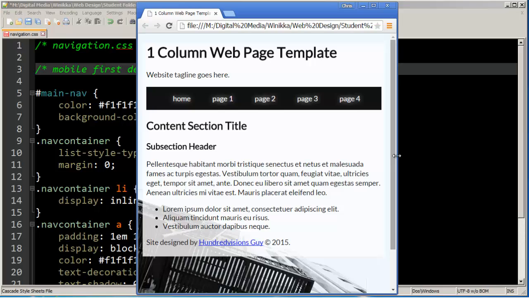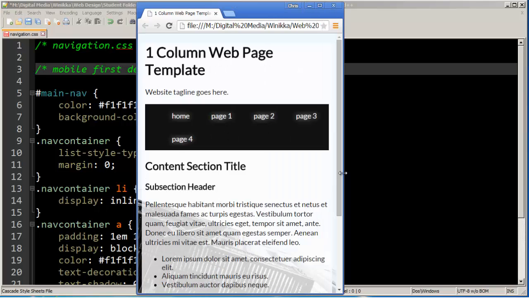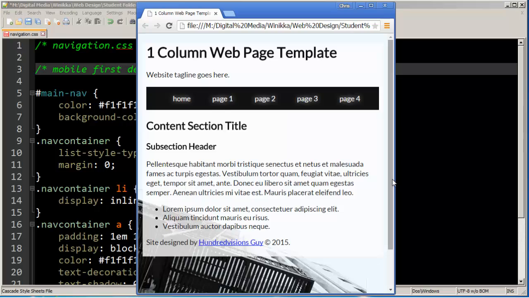Now, a breakpoint is where your design changes based on the width. And the rule of thumb is design for the smallest width, and then as you go wider, if it starts looking weird or you've got room to do something new, you want to figure out where that width is, and design and make it look different.